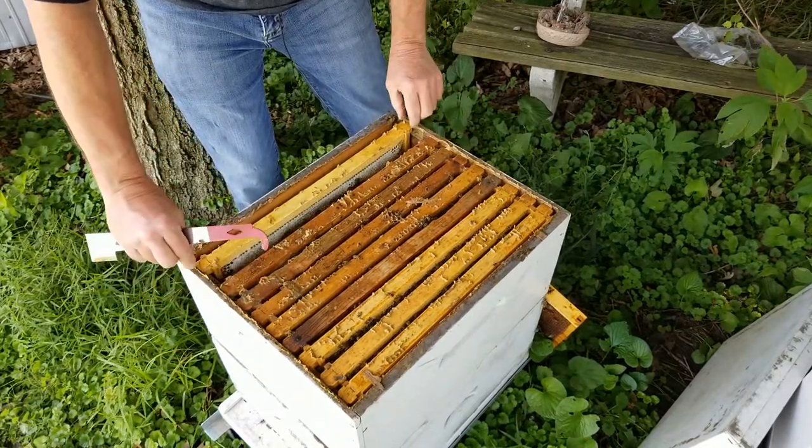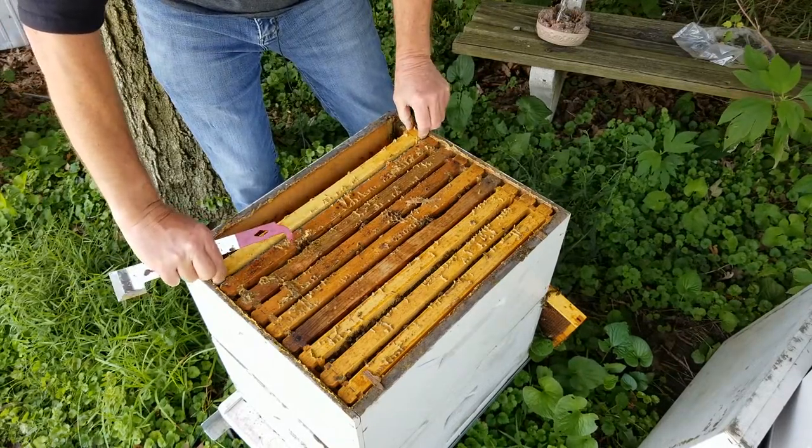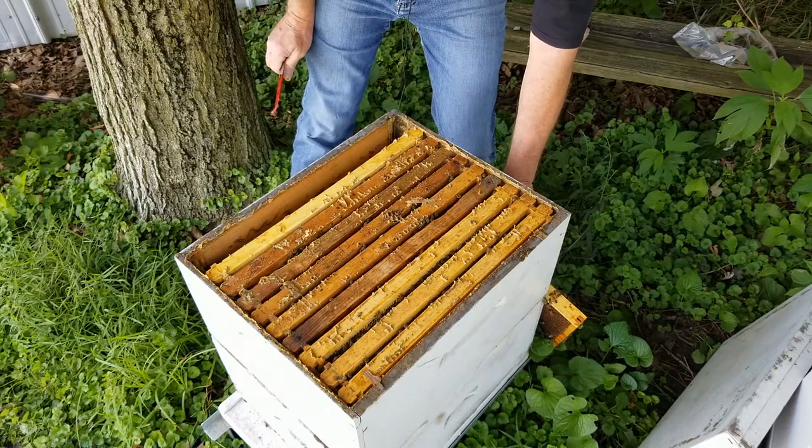If you don't see any eggs, larvae, stuff like that, then you keep going until you do. But since we saw it early, my inspection is done.